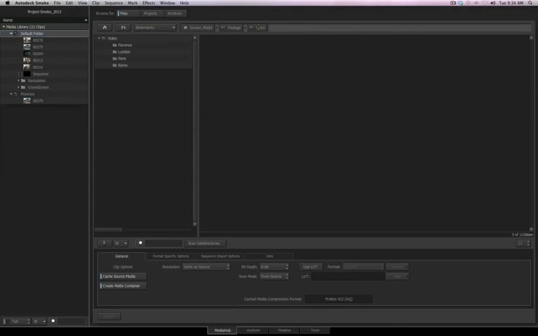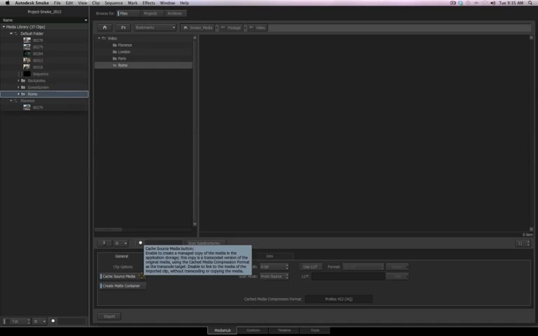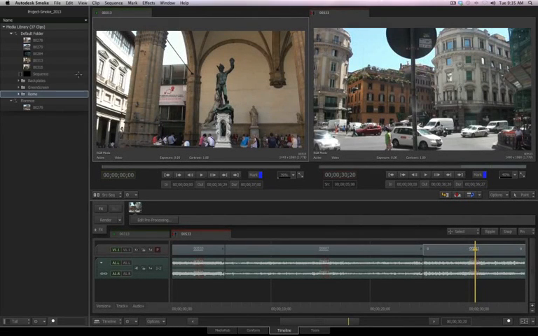You can also pick up entire folders and subfolders and drag and drop them into the media library, which then in turn imports the files and creates the folder structure based on the folders that you are drag and dropping. Always be aware of your cache source media option no matter how you're importing your files, depending upon if you want the media to be transcoded or not. Once the files have been imported into your project, you now go back to the Timeline tab and start to create your edit.